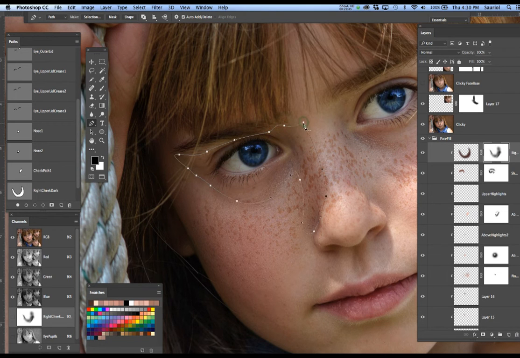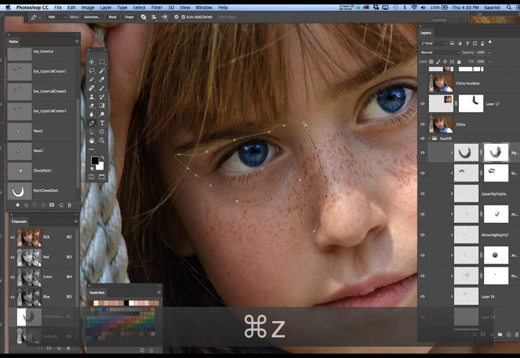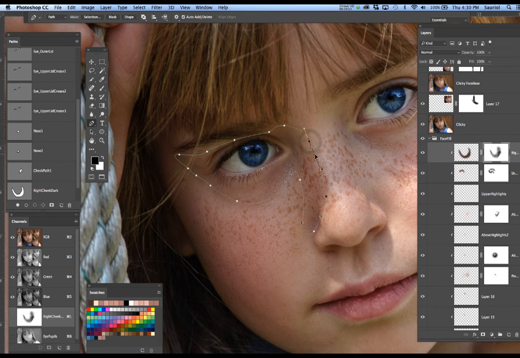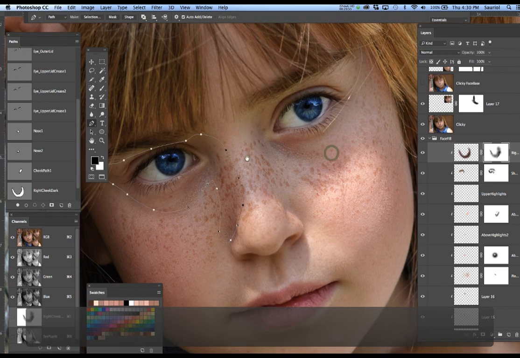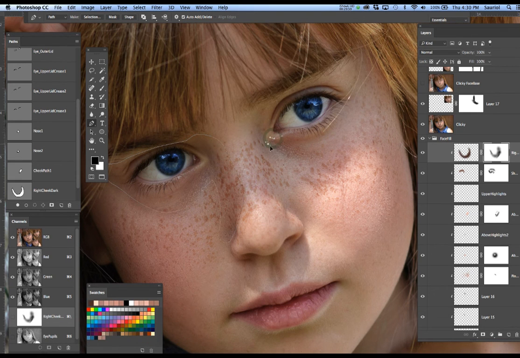This should actually, let me Z that back. I'm going to put this back down, and now I'm going to curve this one right into that one. Now that works. Now I'm going to add another one to this one. So let's come around here, around this part of the eye. Remember, make it bigger than you need, because a layer mask can eliminate any of the stuff that you don't want. So I'm going to come over like this underneath her tear duct.